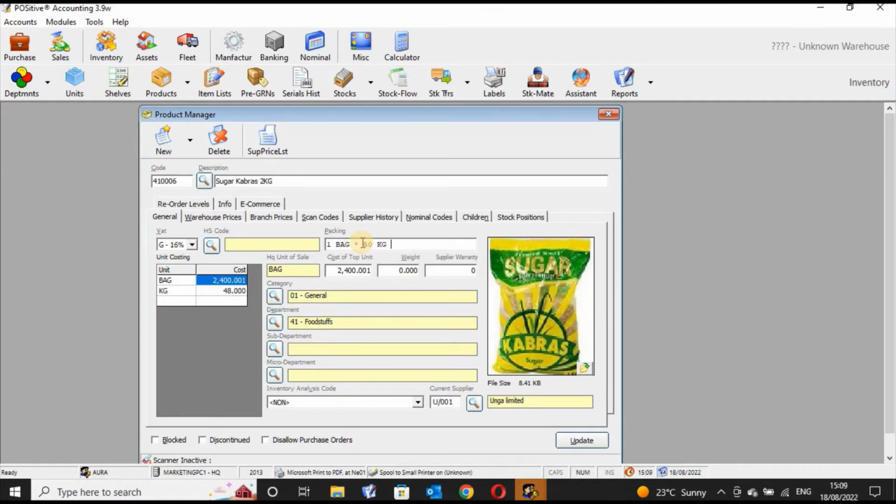1 bag by 50 kg, that is by how many pieces of the 50 kg?